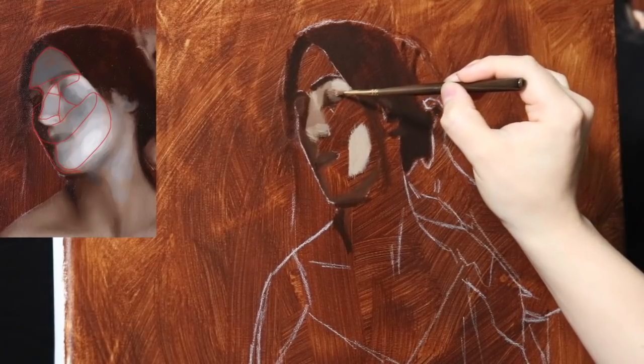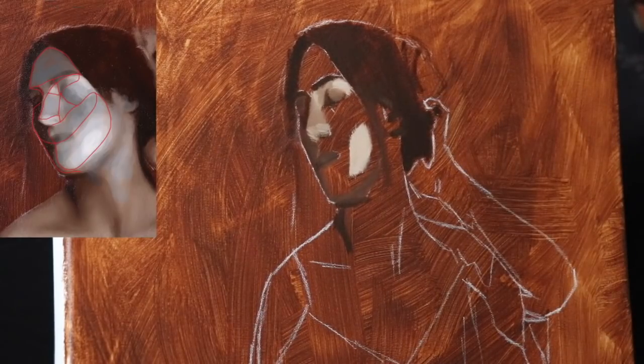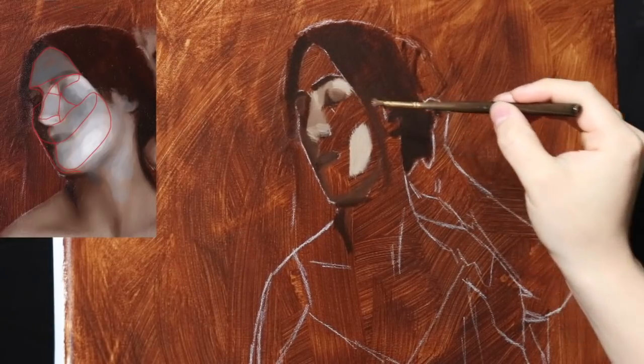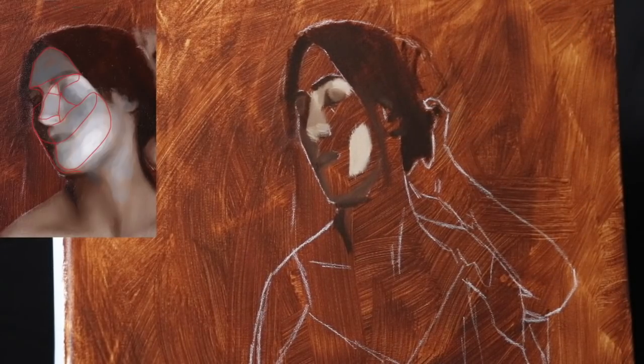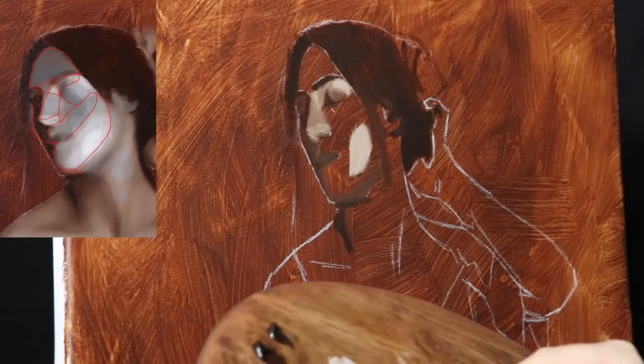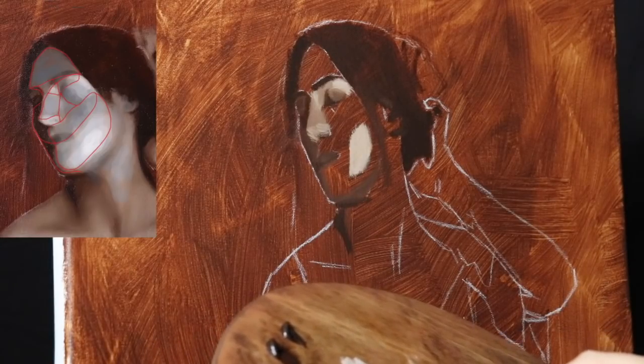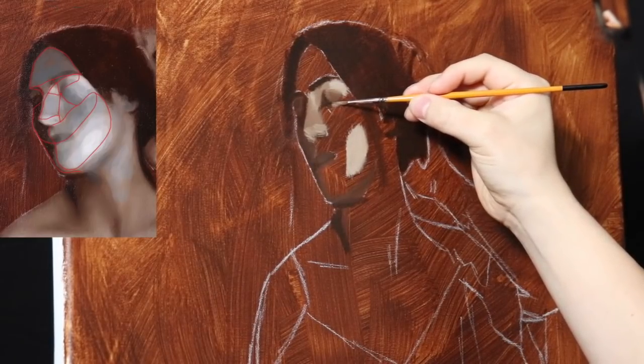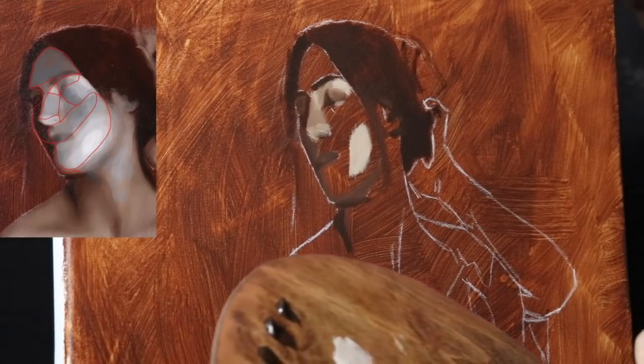Now, in a very simplified manner, you're starting to see how we're putting in a little bit of a darker shape for the plane for the upper eyelid as the angle transitions with respect to the light source. You can see it in the diagram for the plane head.